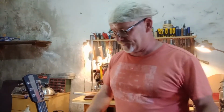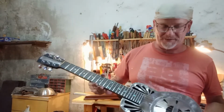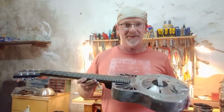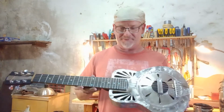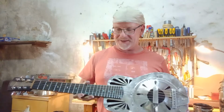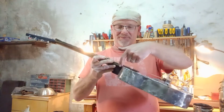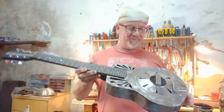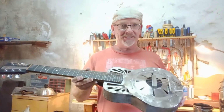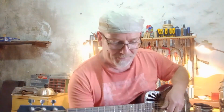This is only going to be my third guitar that I've built. The second is this one, which I built as a little practice piece, just to make sure my construction techniques were going to work. I've gone old style, there's no truss rod, but there is a neck stick which connects to the bottom of the neck here and runs all the way through the body and helps support the well that the cone sits in. It's quite a nice little thing to play.